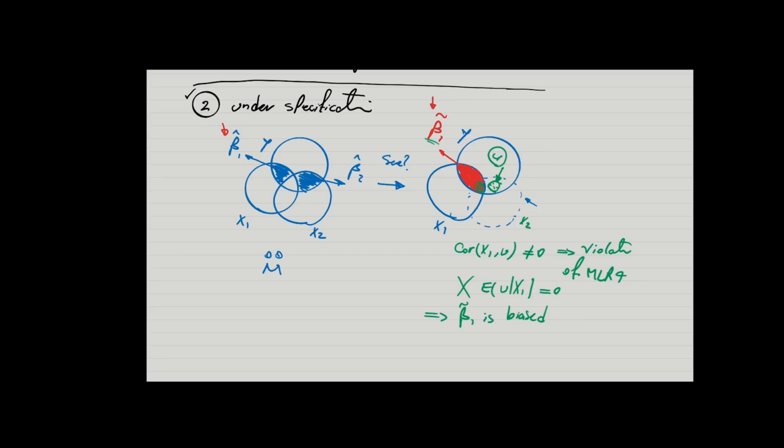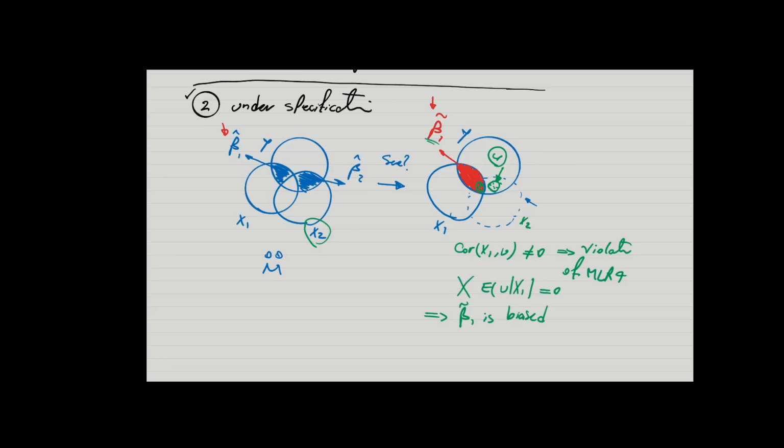If we have underspecification in the model, if we are dropping x2, which happens to be relevant, from the model, then the bad news is that beta tilde 1 is going to be biased, and this is very bad news. We never wanted to have a biased estimator in the model; you cannot do anything with that. You cannot increase the sample size. You cannot do anything. If your coefficient is biased with the sample size of 10, it's going to be biased with the sample size of 10 million. Okay, so it's very bad news. So we have to make sure that our model is not underspecified.